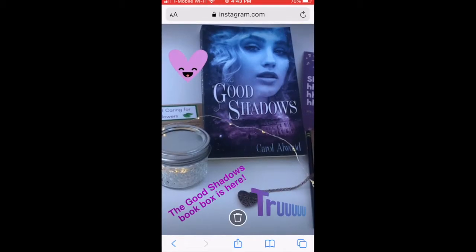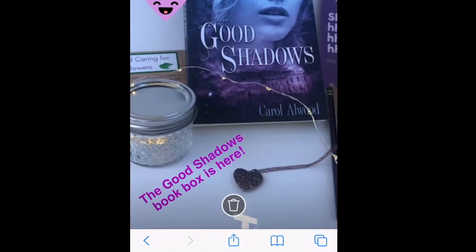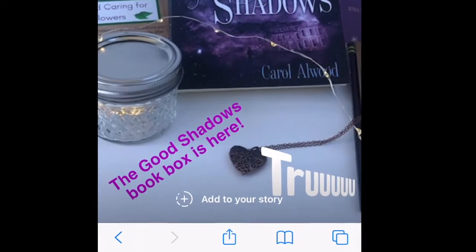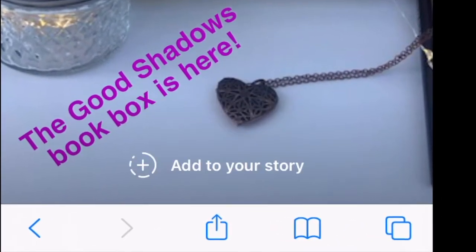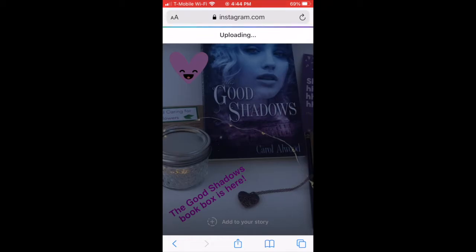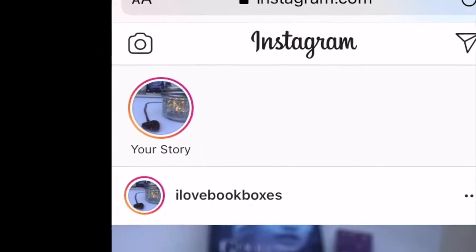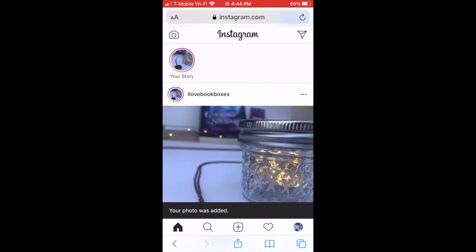If you choose a sticker you don't like, just drag it to the bottom of the screen until it goes into the garbage. Then when I touch my story, I can see that it shows up for a few seconds.